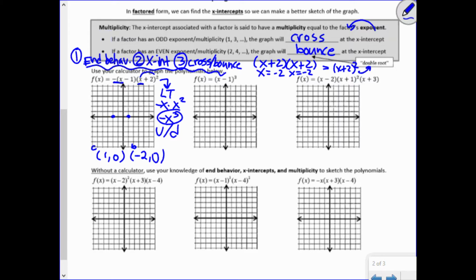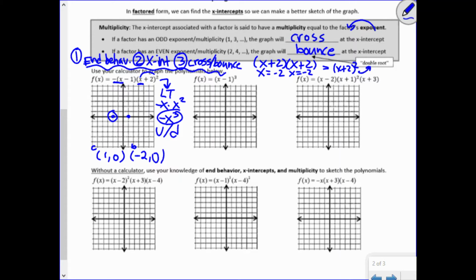I have a system that I like to use. You can either do this or not. For the points that bounce, I like to draw a little circle around them and call that a force field. So I know when I'm drawing, when I come to the force field, I have to bounce off of it. You can't pass through a force field, okay? So because I know that negative 2, 0 is bouncing, I like to draw a circle around it to remind myself that I cannot pass through that point. I just bounce off it.